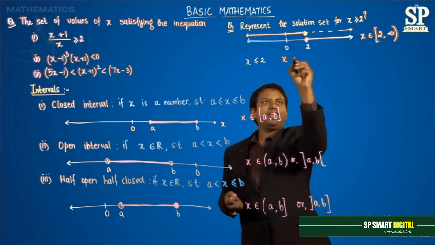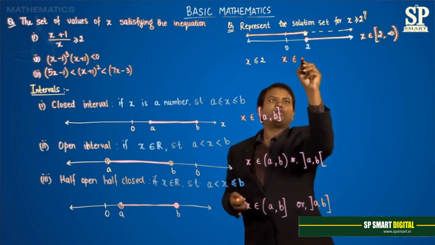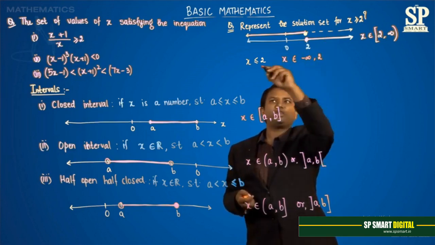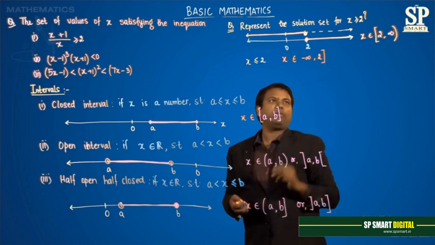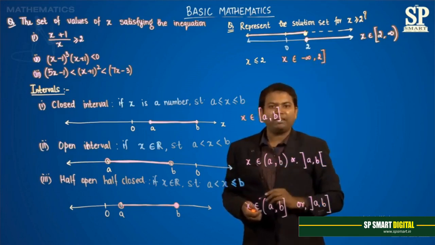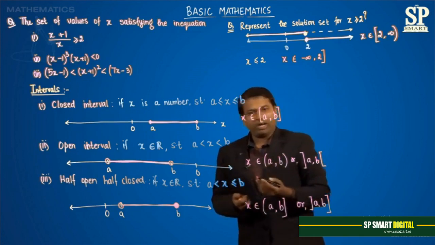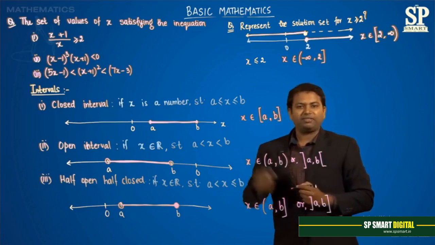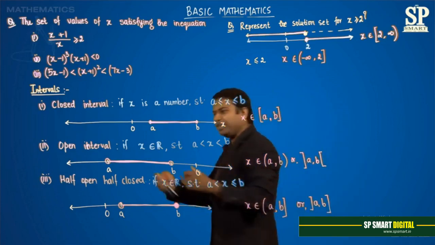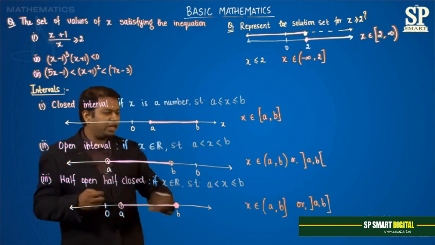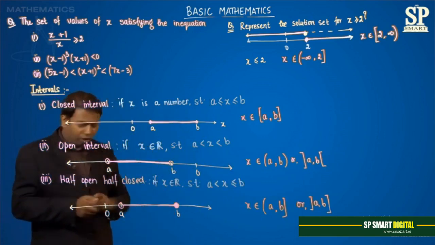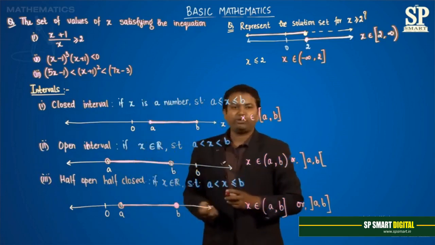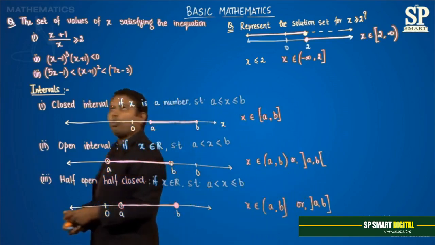So mathematically we can represent it as x belongs to minus infinity comma 2. Again, since 2 is included, we have to put a square bracket here, and minus infinity by definition and convention, as you also understand now, cannot be included, and hence we put a round bracket on the left side of this set. So this is how we represent the solution set in the following cases. Now that we have understood how we represent the solutions, let us try to solve the questions that we have here one by one.